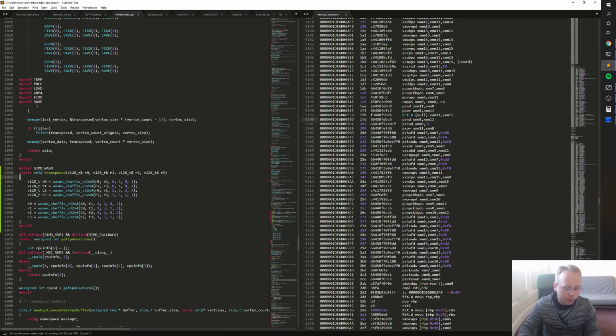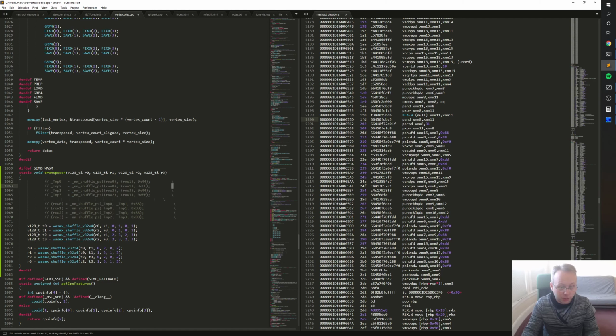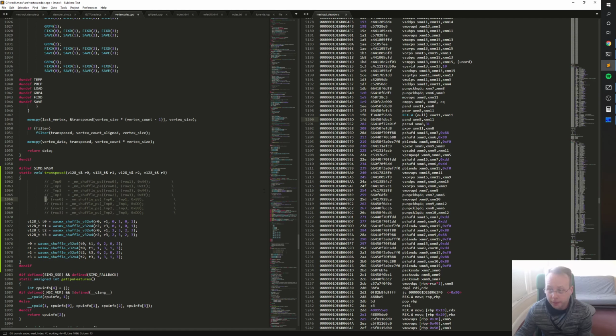So clearly our attempt to coerce Chrome into generating good transposes didn't work. You can see it does a shuffle with 88, which is what we do as well, but we do 2 of them, and this thing does way more than 2 of them.